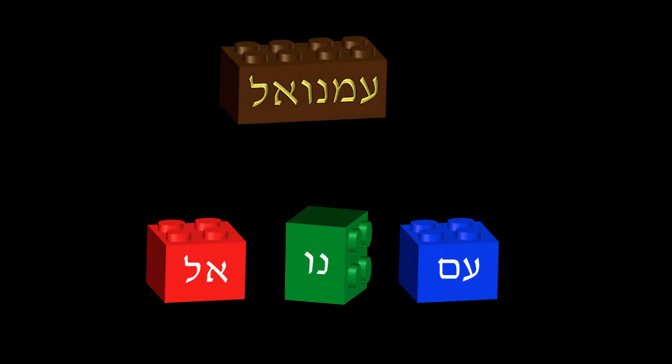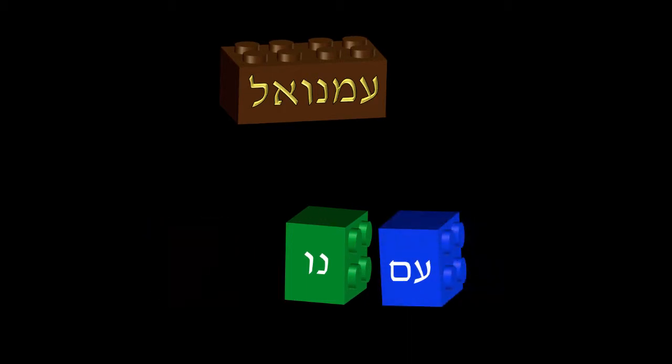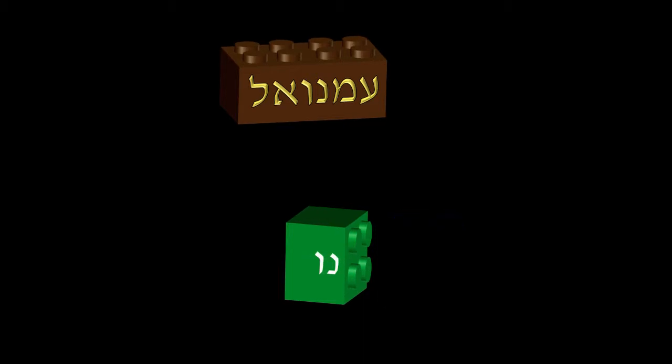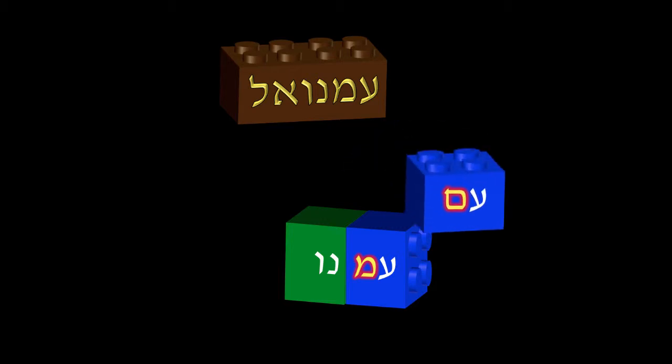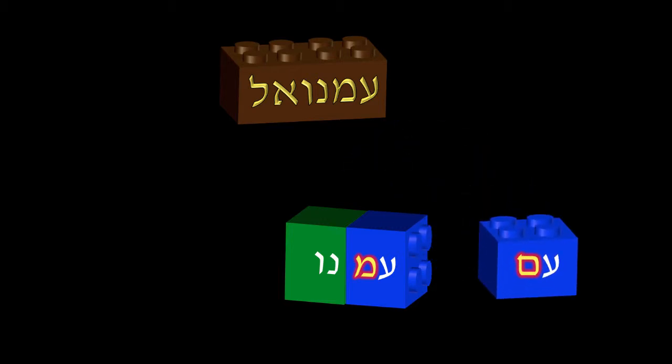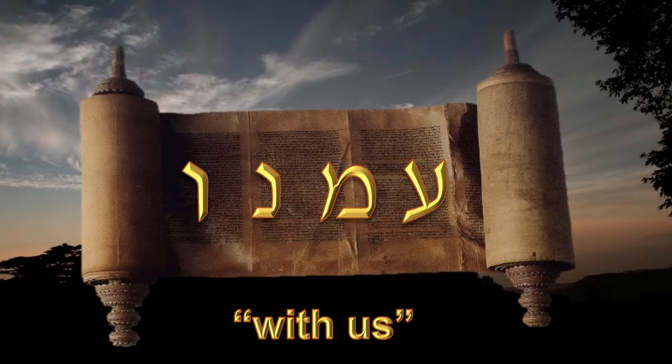Because you might have noticed that in the Hebrew word Immanuel, we didn't cover this word nu. In fact, it's not a word that can be on its own. It attaches itself to other words, like here, we can see with the im. When nu attaches itself to im, the last letter in im needs to change because it's not the end of the word anymore, like it was here. Now, that's how you get the word for with us in Hebrew.